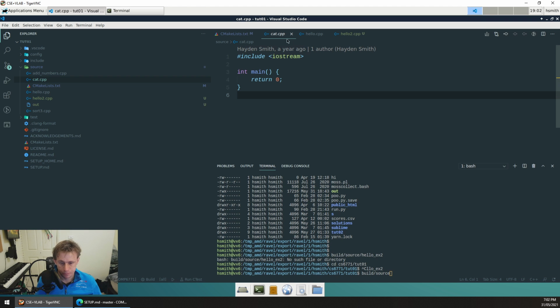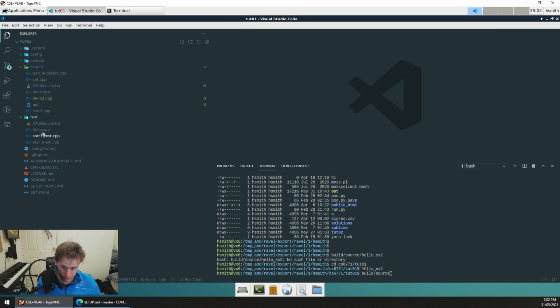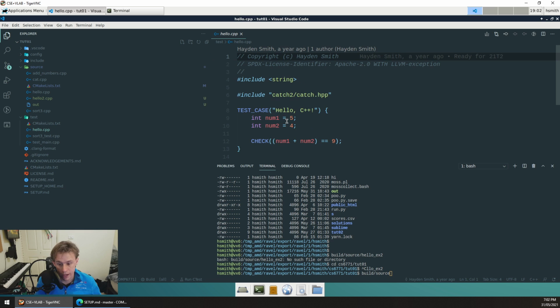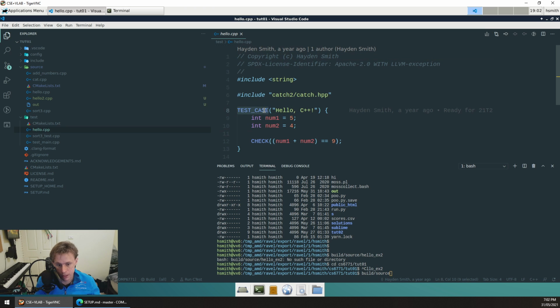In C++, we don't just have all these C++ files like you're used to in C. We also have some test files. So for instance, I have this hello test file where we're using a test framework called Catch2, and this is the framework we'll use in the course. Now, you don't need to know everything about this framework. We will handhold you through some elements of it, but generally speaking, this framework allows you to write C++-esque things and do things like asserts to check if things work in your program. So here's a very, very simple C++ program.